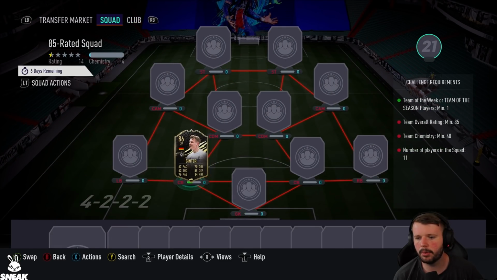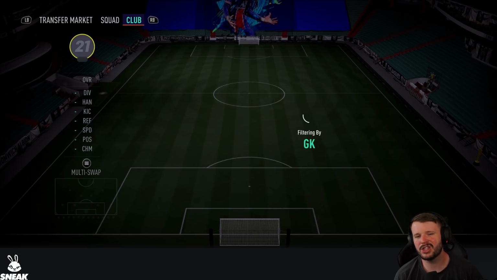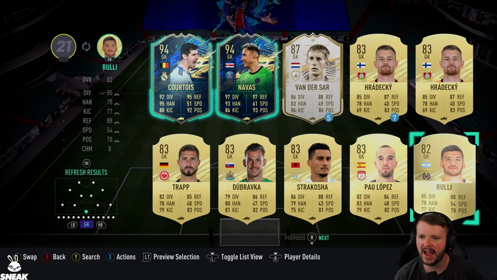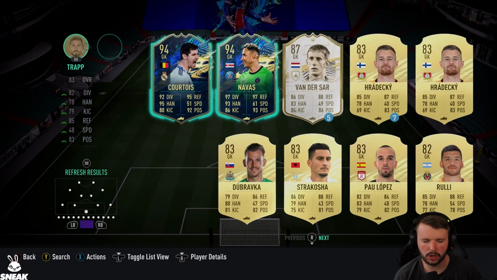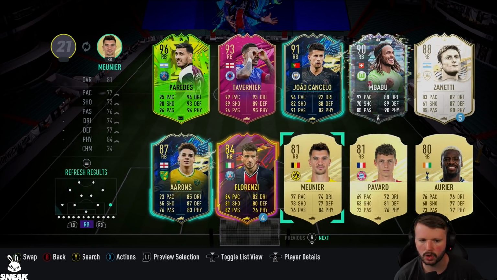So we'll go ahead and put Ginter into there for us. This is 40 chemistry, so we don't need to be too worried about this. This is fairly easy to get. I'm just going to go, there you go. So we've got a German link there, so that'll just give us chemistry, no problem whatsoever.